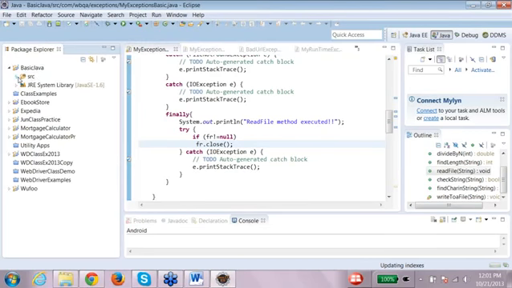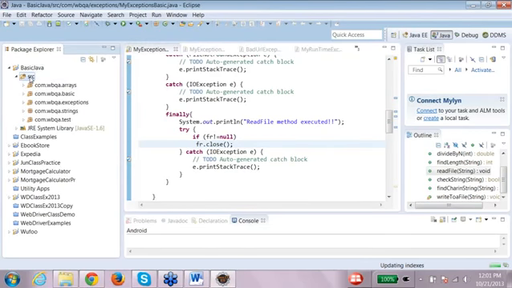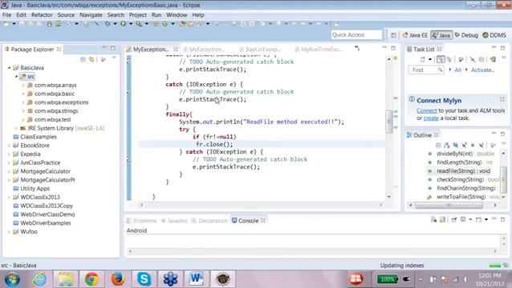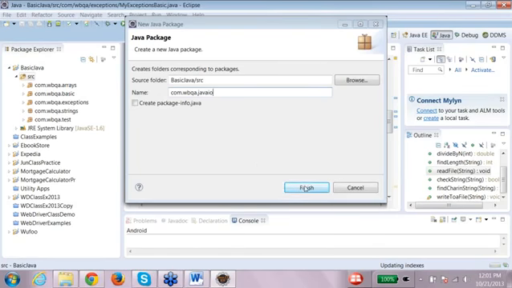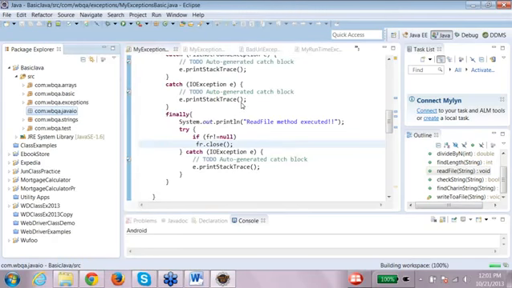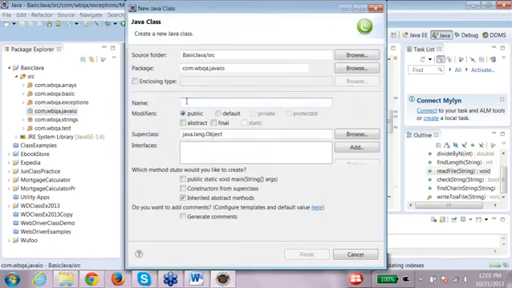So let's write a program here. I'm creating a new package, and here I'm creating a class, you can say FileOperations.